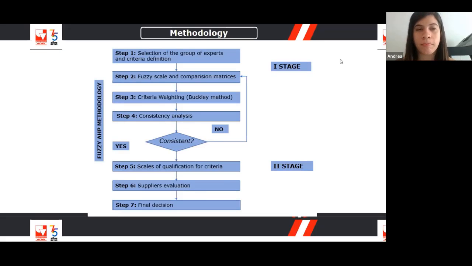So, about the methodology, today you can find different multi-criteria tools to evaluate the performance of suppliers. Classical methods are inefficient for complex decision-making problems, especially in cases where qualitative information criteria are found. The most important advantage of fuzzy multi-criteria methods is their ability to address problems that are marked by different conflicting interests.